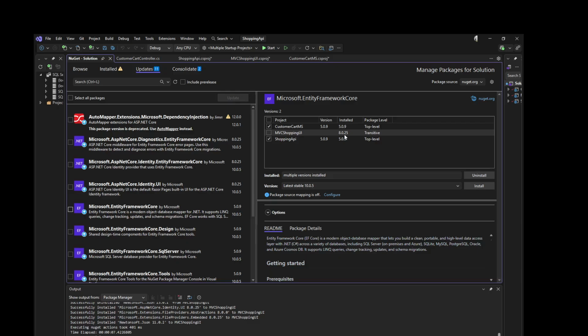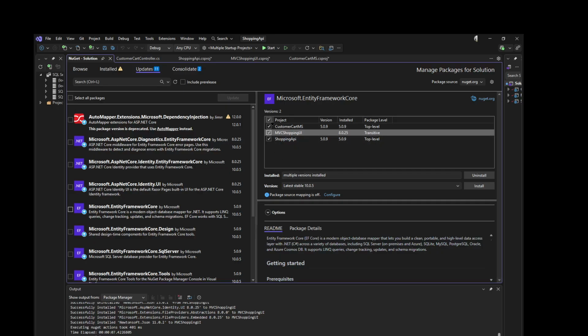However, there's another package that is installed on the project that sort of uses the Microsoft Entity Framework Core package. Hence, it's a transitive package level. It says right here. So if it's top level, it's directly. If it's transitive, it means it's being used by another package that is actually installed.